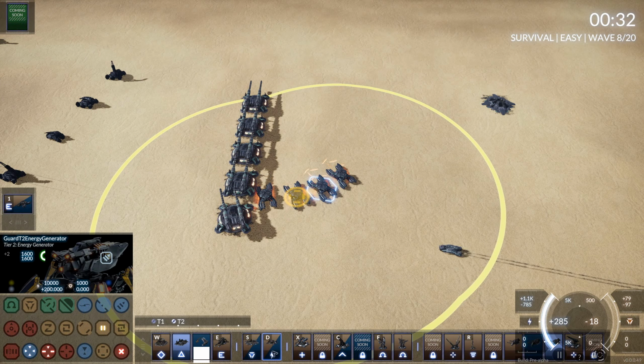That is a very nice screenshot. I'm just going to print screen that. That would have been a nice screenshot too. Yeah, so just use T2 gunships for defense. Problem solved. Don't need any ground units.